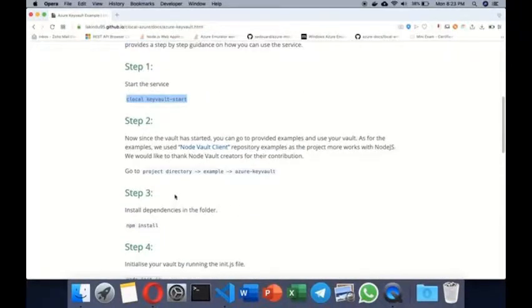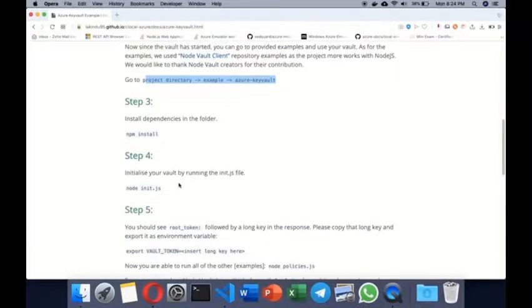You need to have the vault server on, and after that you can pass the commands with a client. In this project we have set up some examples using Node Vault, which have already been developed by another person. The CLocal project will be up and running a server, which is a vault, and you can call the commands by giving the right tokens from the Node project, which is in the examples in this directory, Azure Vault.